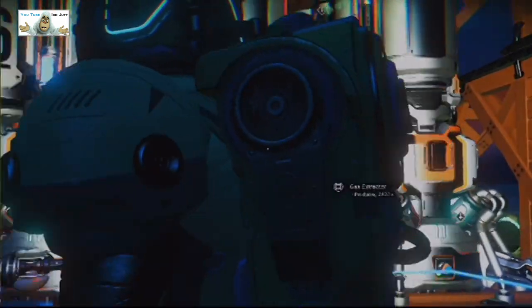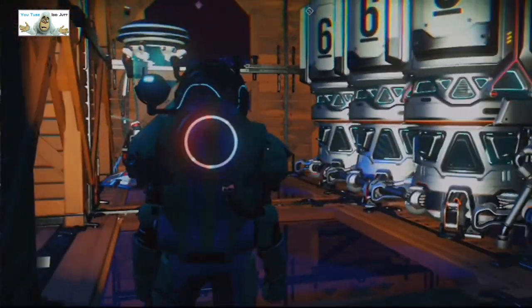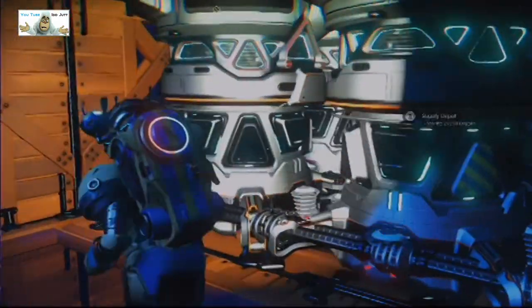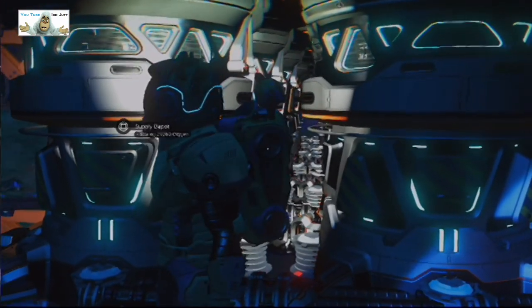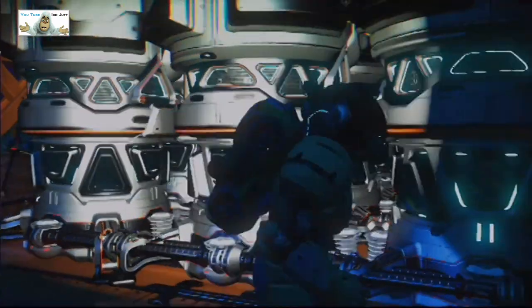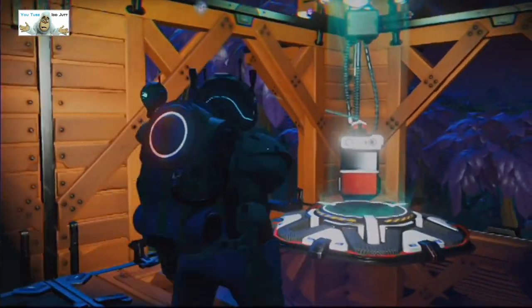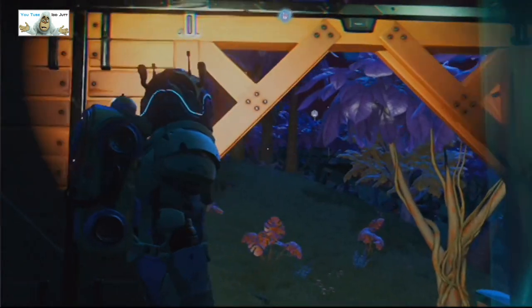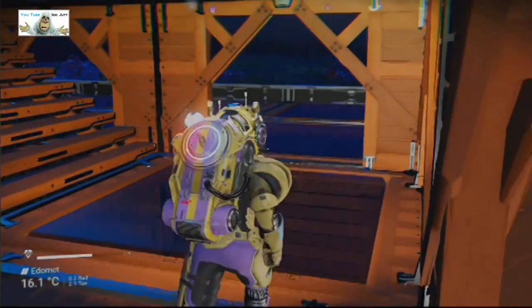Right, so we got 1, 2, 3, 4, 5, 6, 6 by that many. 2, 3, 4, 5, 6. So it's 6 by 6. It's a lot of oxygen. This looks like it may go to the main building. Well, the middle building, I should say. It may not be main.